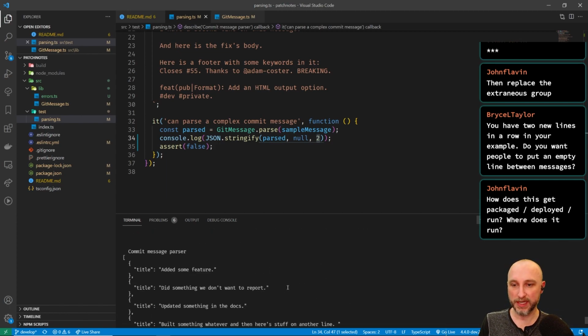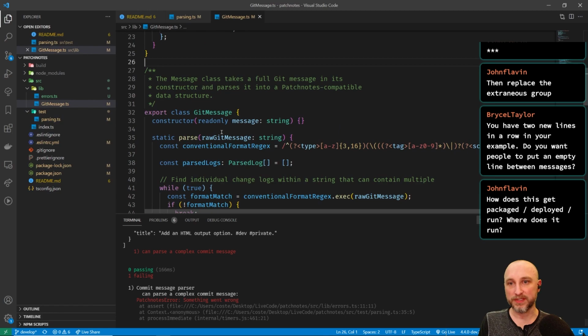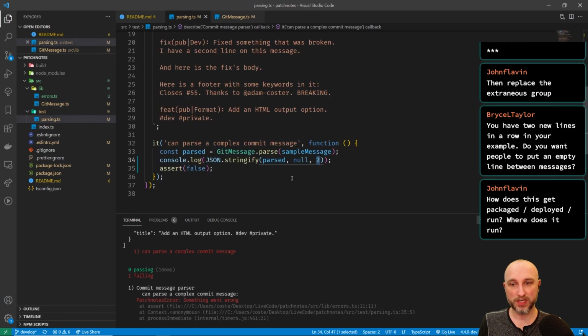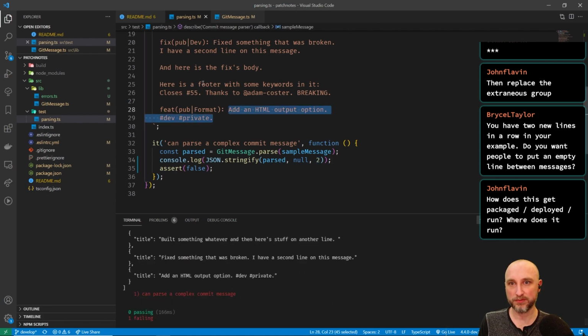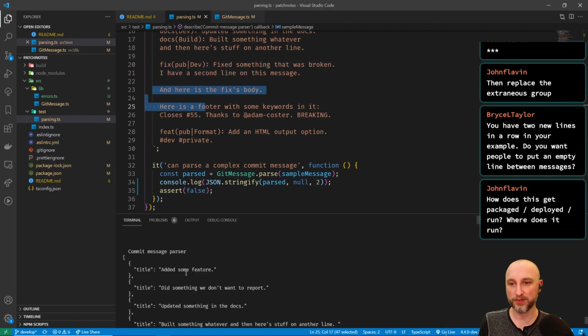There we go. So look at that. Amazing. So this is pulling off the title off of all these things, which hopefully is correct. It's probably right. Yeah, that's right. It's doing what it's supposed to. So this body's not in there because it doesn't need to be. We just rip the title off and pass that back.